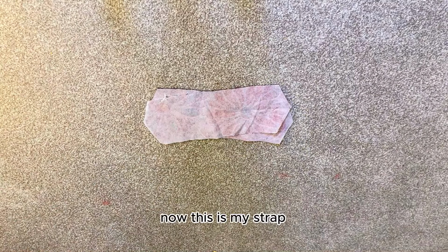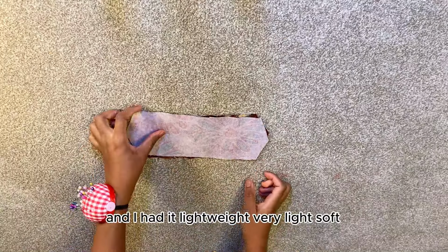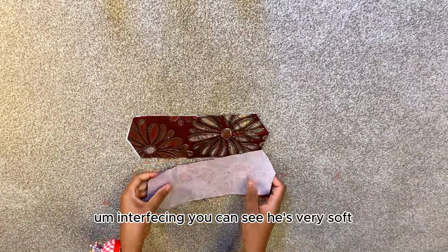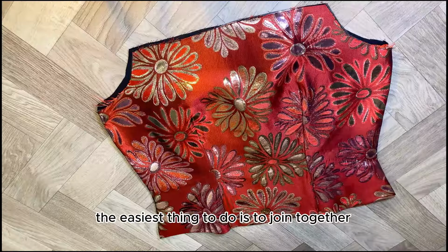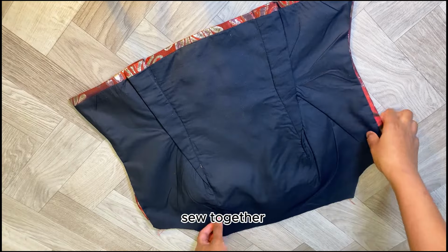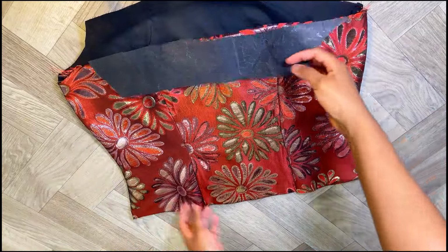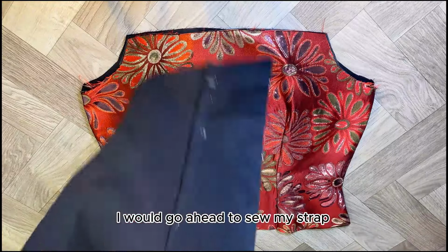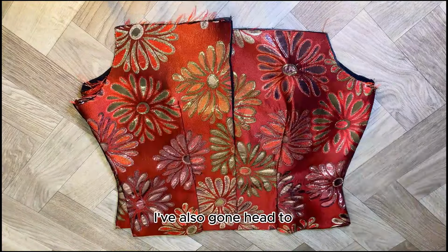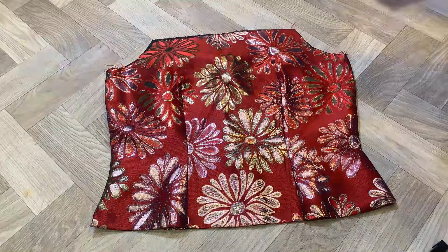Now this is my strap, and I added lightweight, very light, soft interfacing. You can see it's very soft, my blouse strap, and the easiest thing to do is to sew it together. I've given this a good press, and I would go ahead to sew my strap. I've also gone ahead to transfer my dart to my back pieces, and this is what we have.